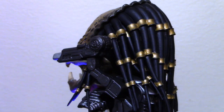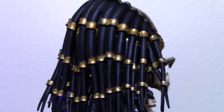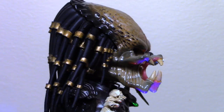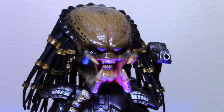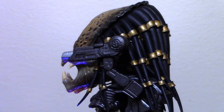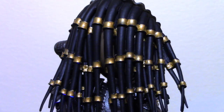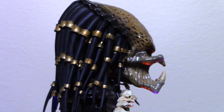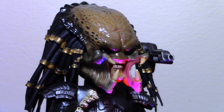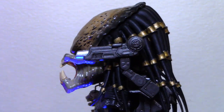Now the face does come off to reveal its magnetic personality, I would think, but it does come off very easily, and that also helps with putting on the bio helmet, which I'll show you here in a minute. But I do like the face a lot, a nice good paint job. It also has the scar indicating the name of the Predator, and the scar has a nice good pinkish to it where it's a fresh wound. So I do like that a lot, actually.